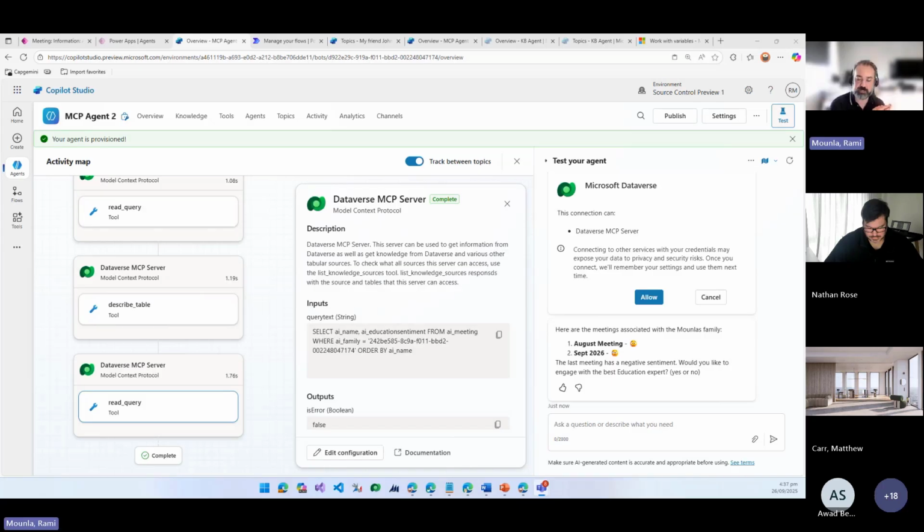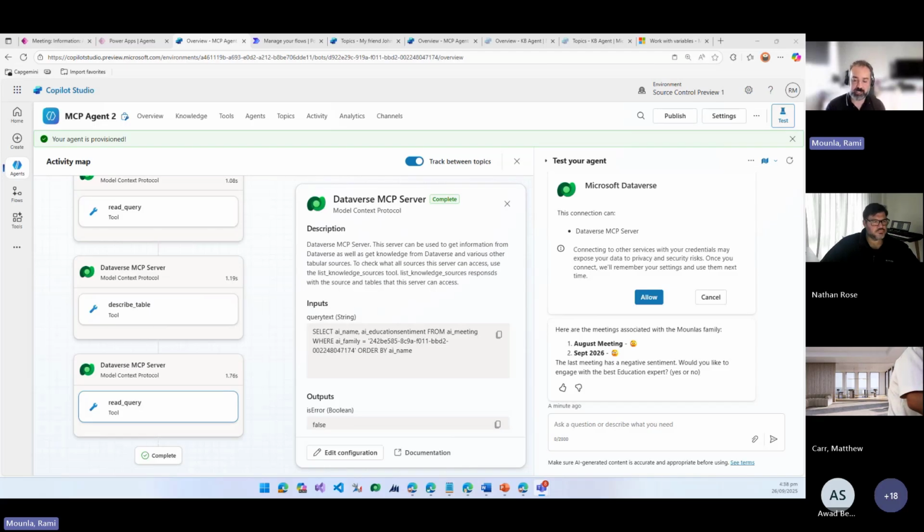first iteration of the MCP server was only to create, update, and delete contacts. It didn't have the schema capabilities. And when I was talking to Microsoft and saying, hey, I would really love it to have the schema capabilities so that I can actually go and build things agentically, they said, yeah, but what about drop table or doing something that is really harmful to your environment? To which I said, yeah, that's fine, because this is going to be driven by the security roles that are associated with the MCP connector, right?